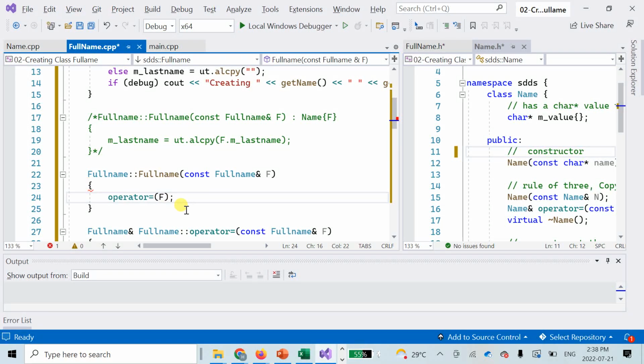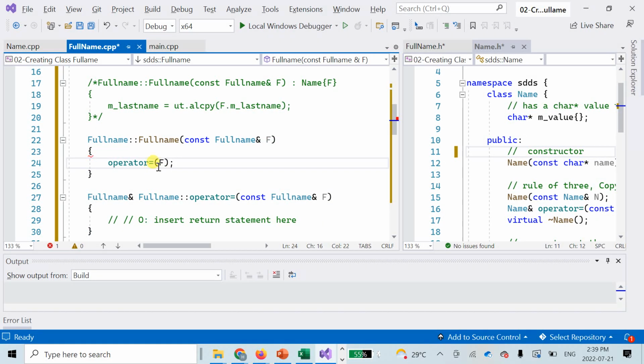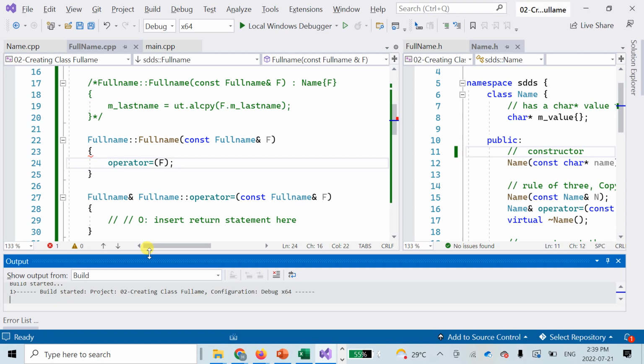In the second version of the copy, just like before, we're saying, okay, I'm not going to implement anything here. I'm just going to say this assignment operator overload will take care of everything, but it's not allowing me to do that. And if I run this, I will face an error, hopefully.